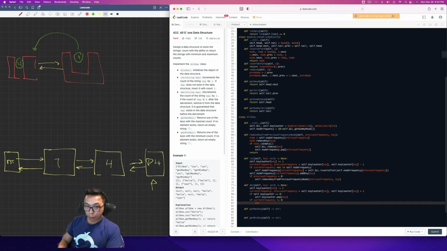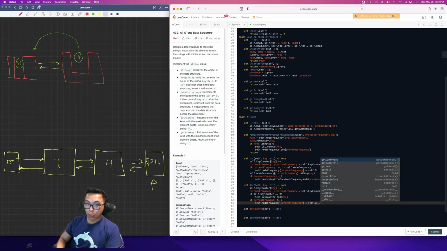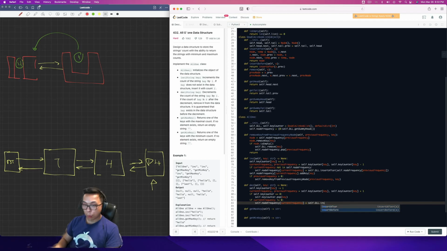So self.node frequency current frequency is equal to self.doubly linked list insert before. So we're inserting a new node beforehand unless it's at 0, right?